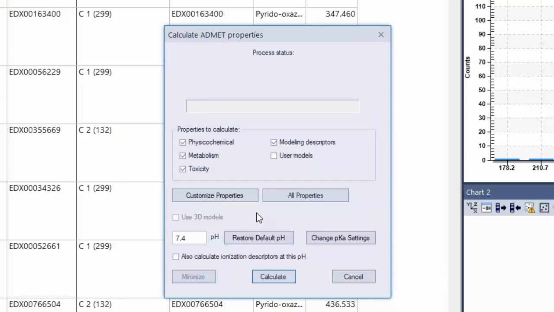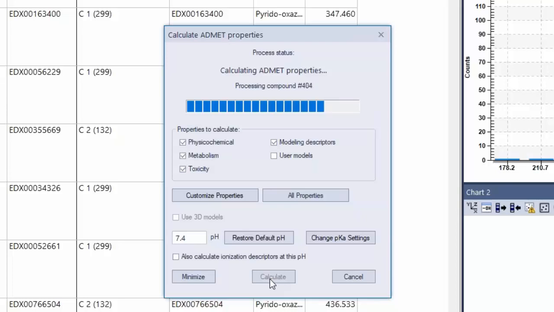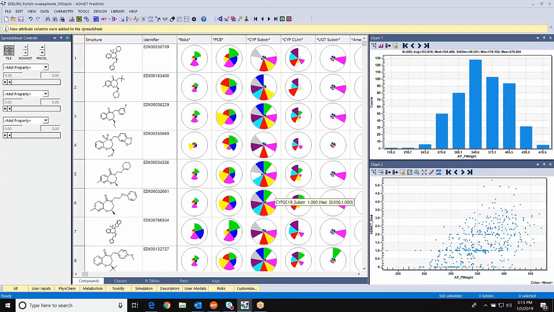So you may as well just calculate everything. And if you're ready to proceed, just hit the calculate button. I don't have a super fast machine, but I think it's still a Core i7 laptop, and it's done really pretty quickly.